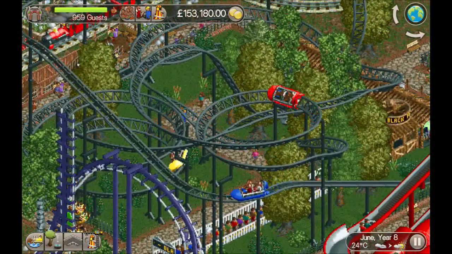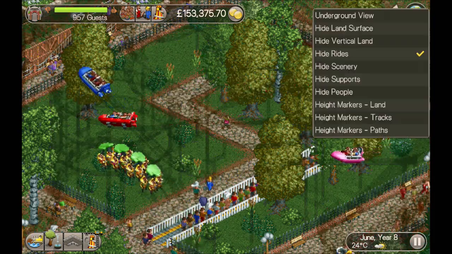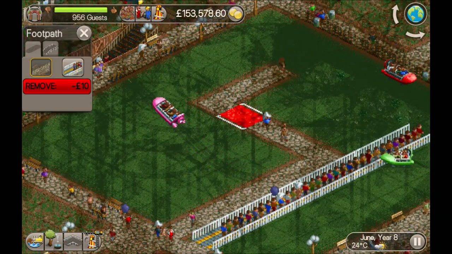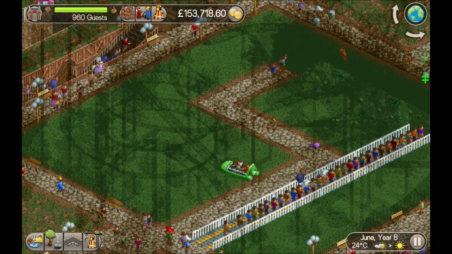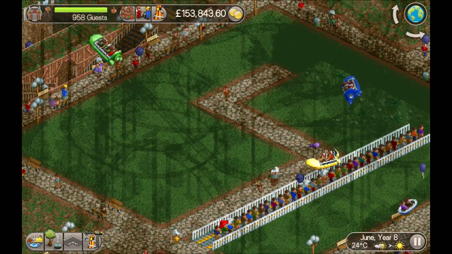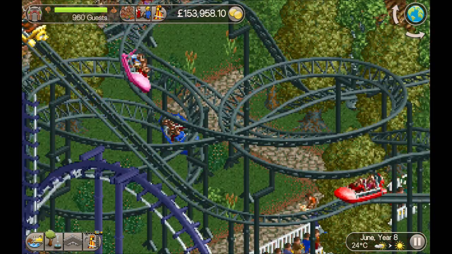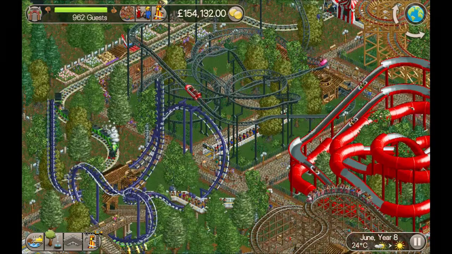Let's have a look. What else have we got? Okay, so there's a few little things like this in the park. If I turn the rides and the scenery off, it's a simple trick, but it looks good. On the path, what Brian's done is he's got the footpath, and then it's just a case of changing the color of the dirt underneath, so it looks like how paths look in real life. You've got the grass, you've got the path, and then you've got the sand or gravelly bits on the side. It's a nice little touch.